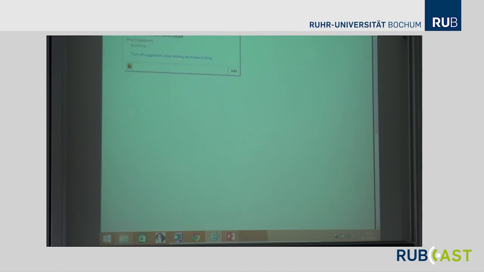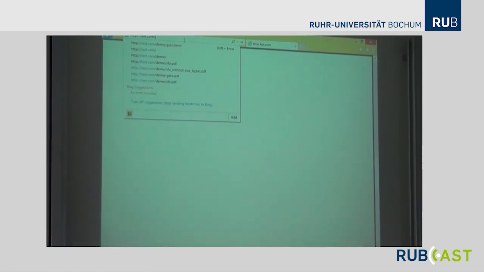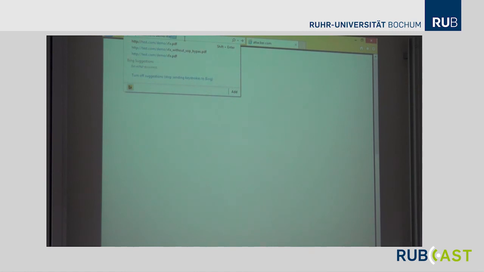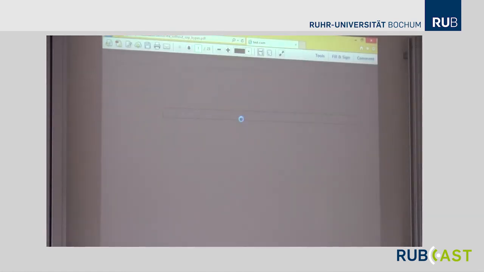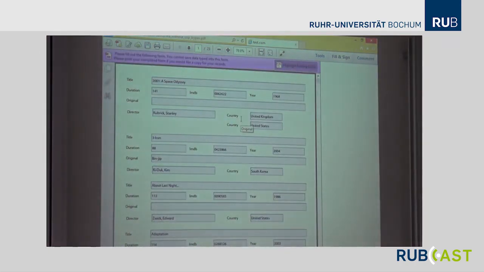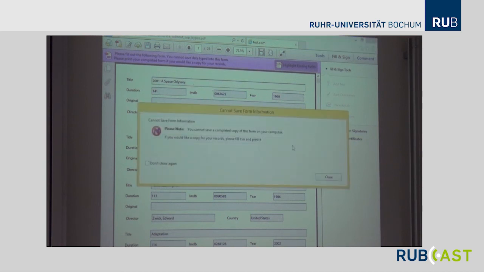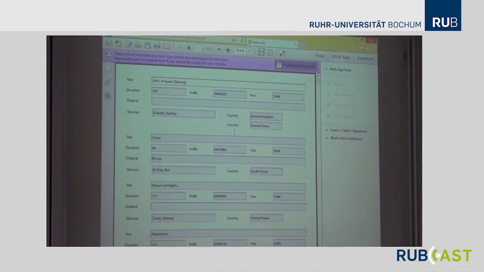If we go to the test.com, this is how it looks. As you can see, I haven't changed much from the test file I took. And the event is in the first box. If I click on it, it will say, hey, you cannot change it, blah, blah, blah. And now you see actually nothing.